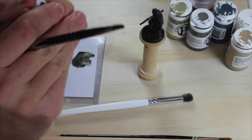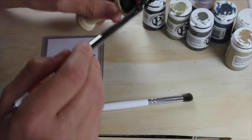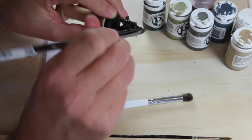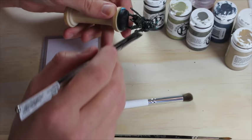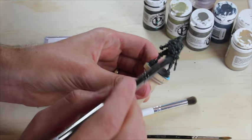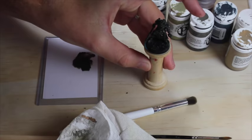One useful thing to think about when painting your models: start with areas that it doesn't matter. If most of the model is this color, I don't have to try and be specific about where I'm painting. One great thing about paint is that it can paint over itself — it's not like watercolor where you've got to do it right the first time. You can layer it, and it only helps your painting the more layers you add. I got some good green color on there — I'm just jamming that on there.